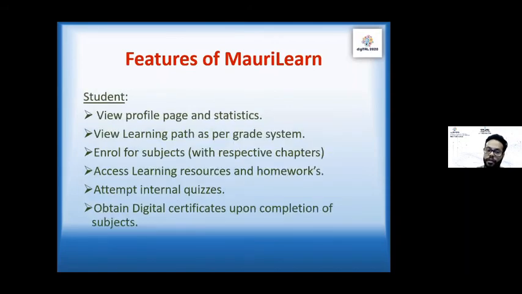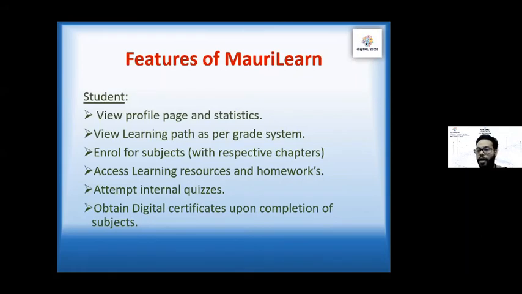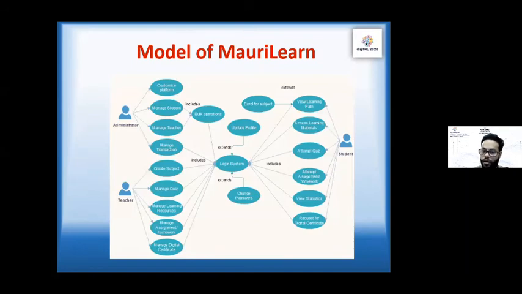The student features include a profile page with all statistics — how many courses to enroll in, how many chapters are yet to be completed, and how many homework tasks are outstanding — giving a proper learning path. For instance, in mathematics, all different chapters related to mathematics are plugged into the learning path, and the student can follow stepwise all the different chapters with all the learning resources. At the end of each chapter, the student can attempt an internal quiz created by the teacher. This is a big overview of how the learning management system MauriLearn works, explained in more technical detail in the research paper.